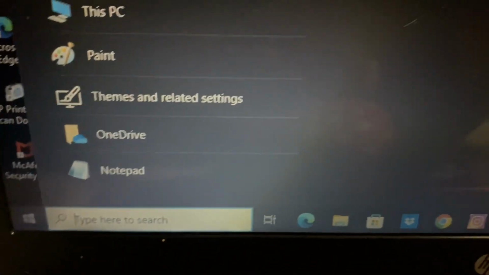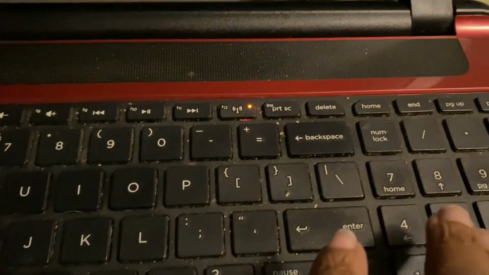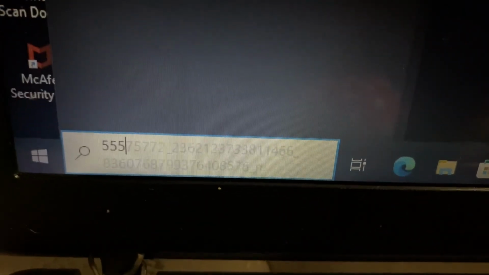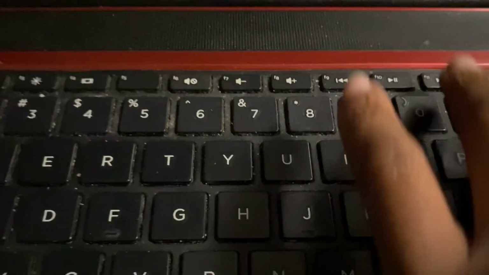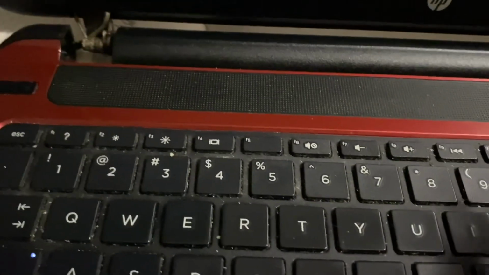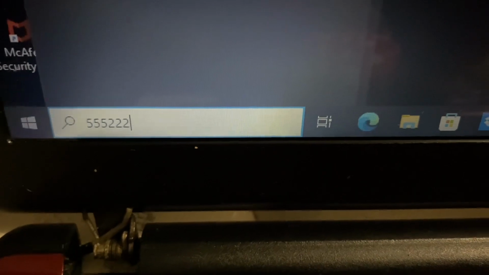And let's see. Let's just go down here. See where the search here is? I'm going to click in that box. And of course, all this pops up. But I'm going to press a number. 555. And it works. I'm going to hit these numbers too. Oh, no, I don't like that double number. Hold on. I don't even want y'all to see that. Okay, 222. And it works. Yay!